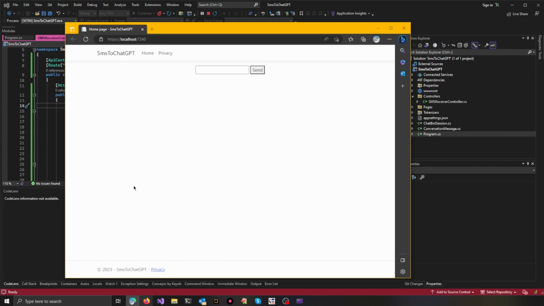I can't give Twilio my localhost for the webhook address because to Twilio, localhost is their local machine. So that's why we're going to use the Conveyor extension to create a public URL via tunneling that we can give to Twilio.